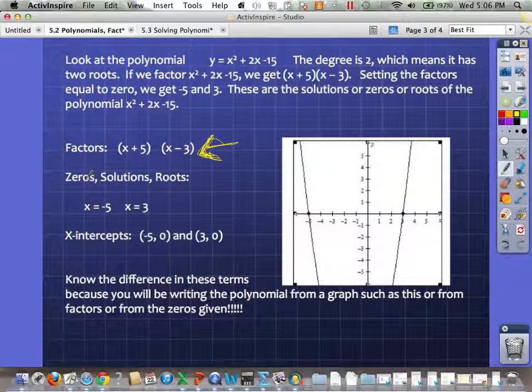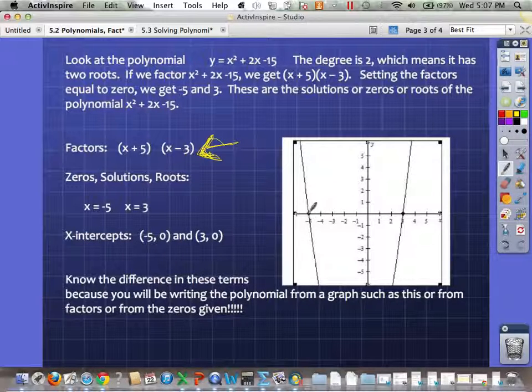Then, if you need just to know the zeros, that is actually the point where it's crossing. So that would be -5 and 3. Okay, that is the zeros, the solutions, the roots. All three of those mean the same thing. X-intercepts are a location. They are a coordinate pair location of an x and a y. So if you told me what that location was, that would be (-5, 0) and that would also be (3, 0). Sometimes they will refer to these and just ask you for the x coordinate. And that's okay, but they'll say x-intercepts.